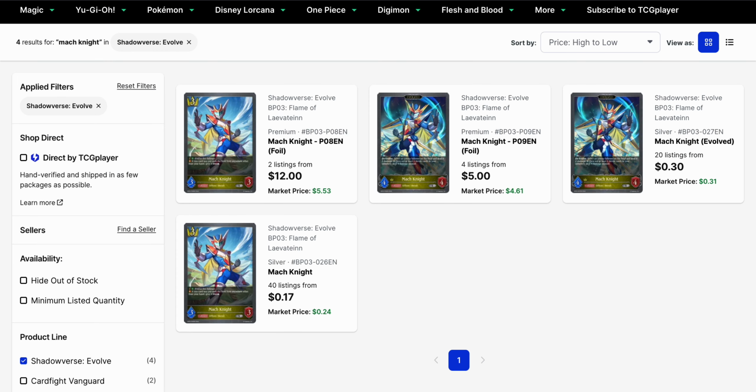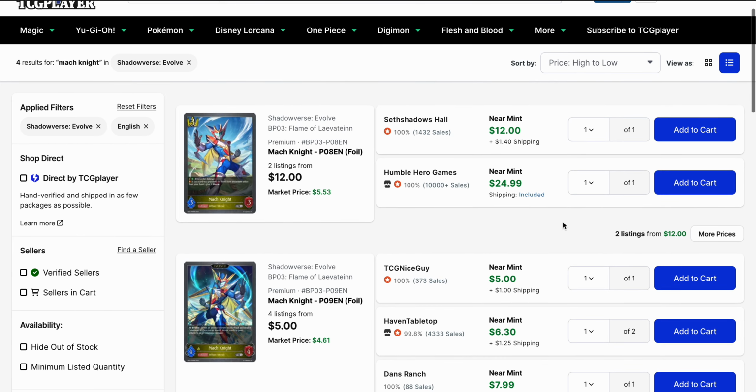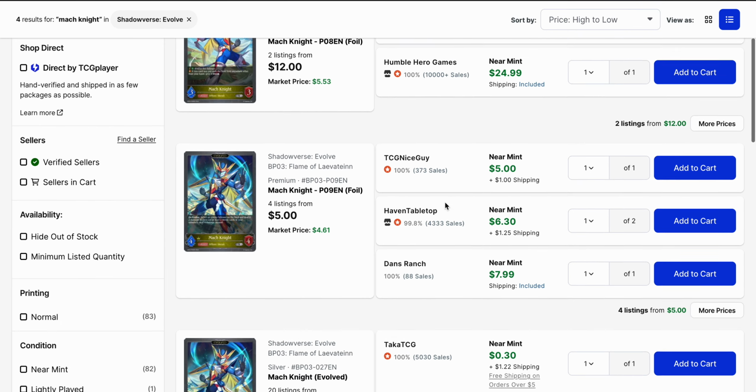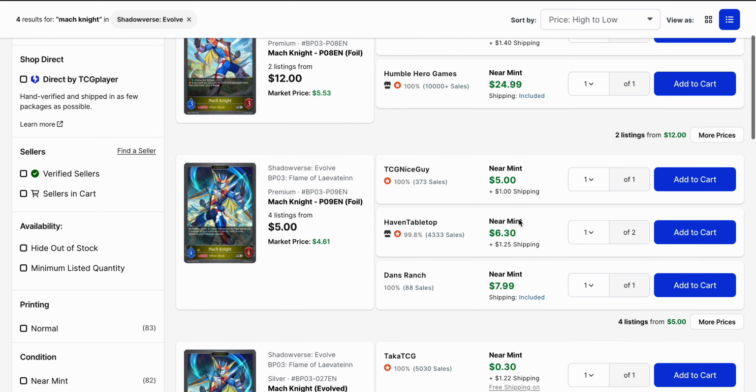Mock Knight, I wanted to call this one out for the foils, as the Evo version is currently $5 base, while the base form, we're down to 2 listings on that one. It has a market price of $5.53, but it has 2 listings starting as low as $12, and if we take a look at the other one, $25. So yes, it basically just got bought out hard. And then we take a look at the foil version, $5, then $6.30, $8. It's progressively moving up there.